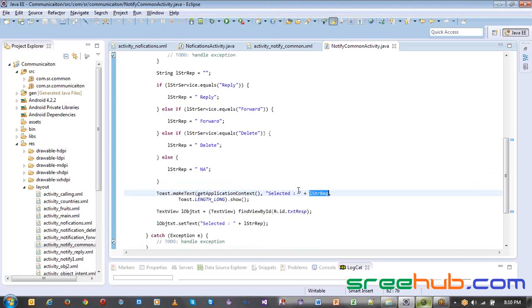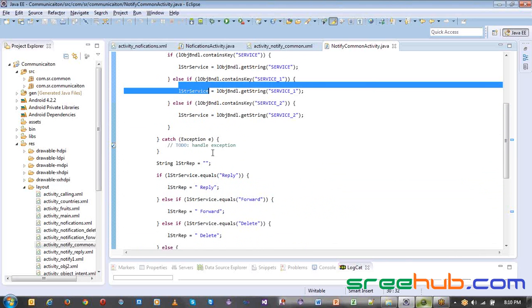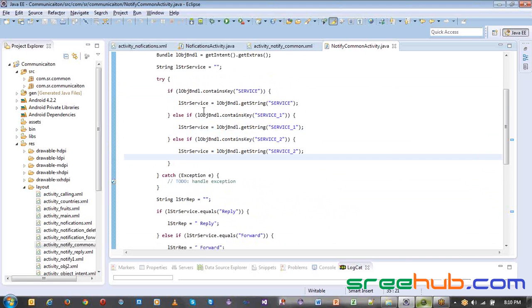It is showing that, based on the service we are selecting. We should get that. It's a string, yes. Everything I think is going fine. So if there is an exception, I'm going to make it.